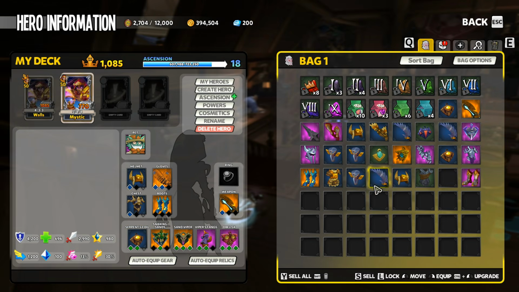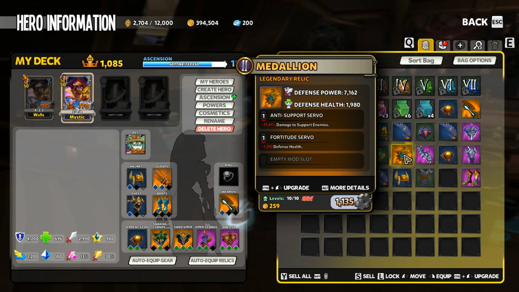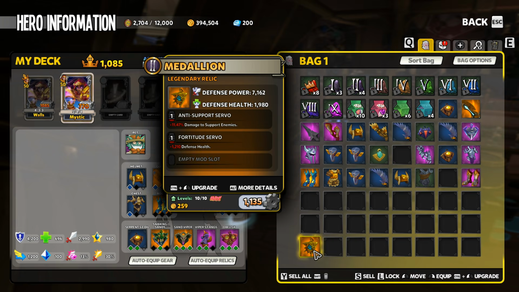Now, last episode, I did get a decent base relic. We got this guy right here. It's a huge upgrade, 7,100 defense power on it. It's Chaos 2. It's 10 out of 10, so it's ready to go to upgrade to Chaos 3. But I've got 2 Garbo mods on it. Fortitude Servo is not going to hurt, but it's not going to help me. Anti-support, once again, it's not going to hurt, but it's not really going to help me either.